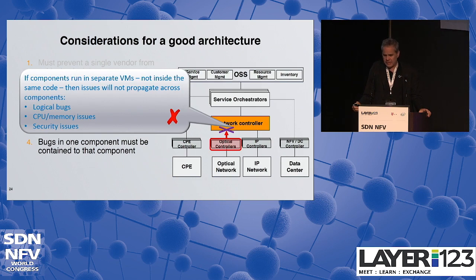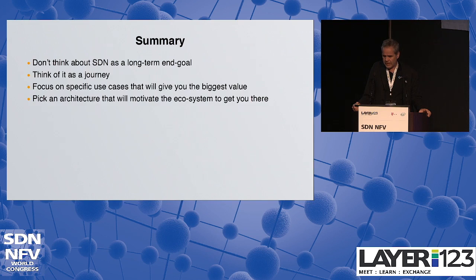So these were some of the considerations that we believe are important to keep in mind. To summarize, we believe that SDN shouldn't be thought of as a long-term end goal, rather as a journey that you can start today. You want to focus on use cases that are good for you as the service provider, and pick an architecture that will motivate the ecosystem to work with you to advance the architecture, not hold back on it.